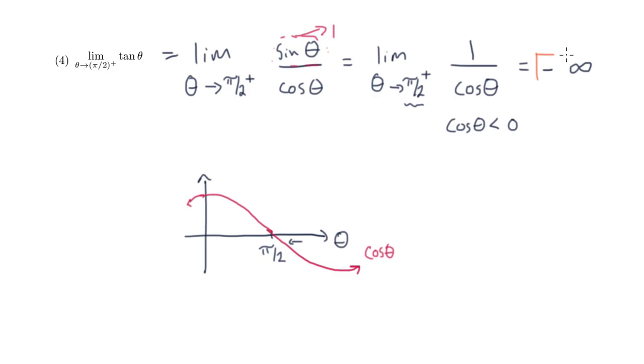So the principle is the same. 1 over a small positive number is going to infinity. 1 over a small negative number is going to negative infinity. It just becomes really significant that we think about what's going on with these functions we're dividing by. Now, if it's just x or x minus 1, it's pretty easy. But you see that when trig functions come in, you really do have to use your knowledge of the trig functions.